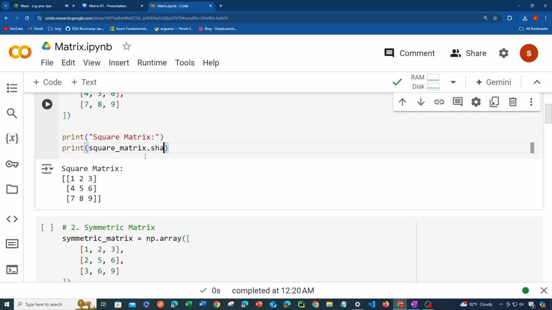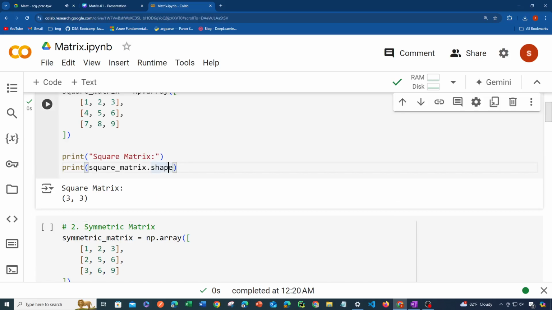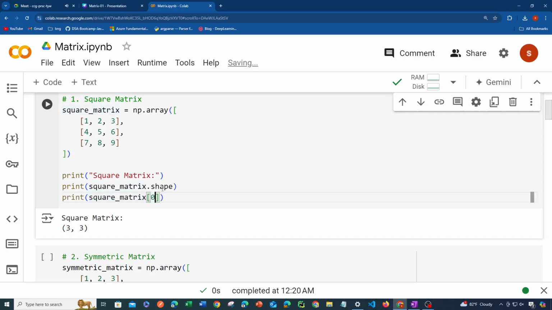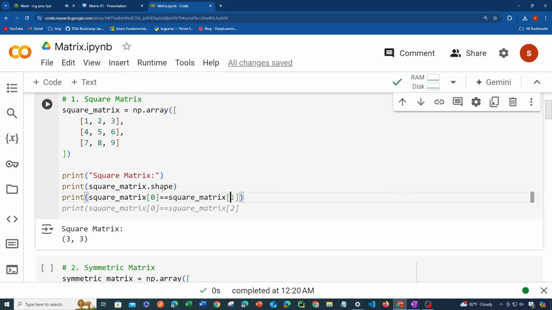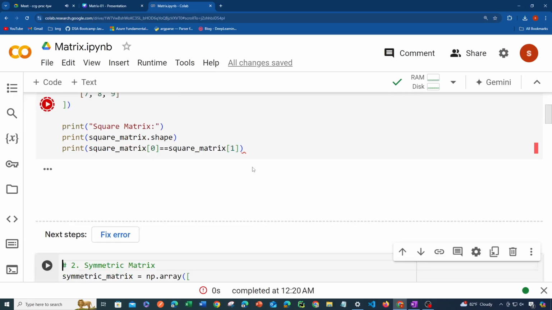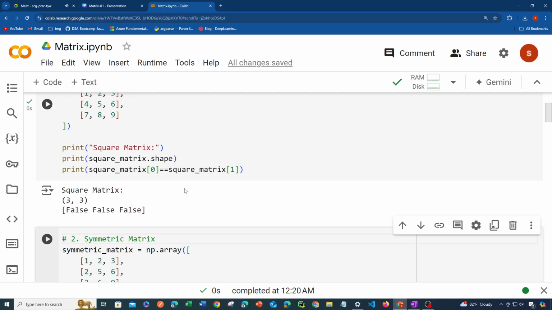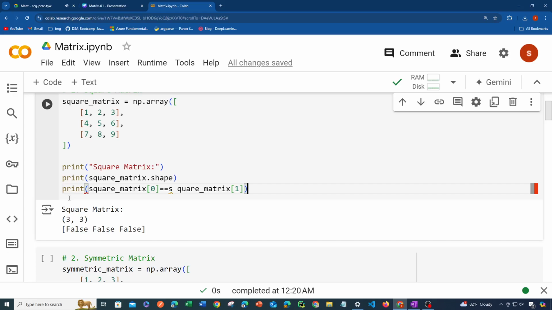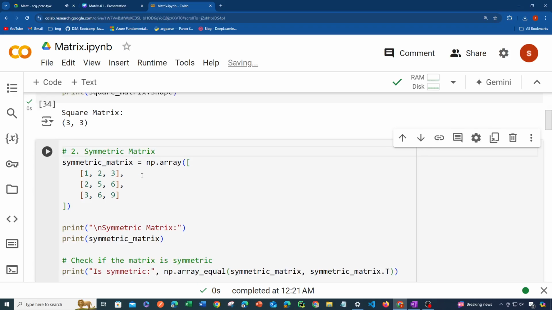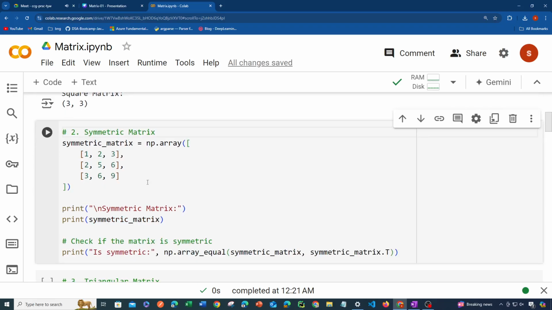Okay, I have to try this one. We can also print the shape. If the shape is the same in both dimensions, then we can see that this is a square matrix, otherwise not. Let's see what it returned. Well, there is an extra one. Probably it matched the values, but we don't know. So this is our square matrix.